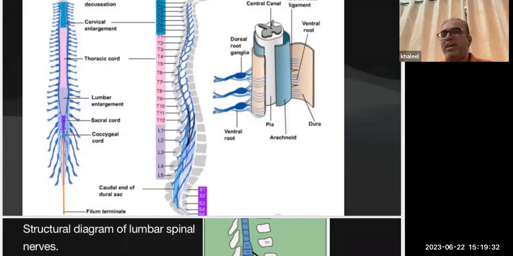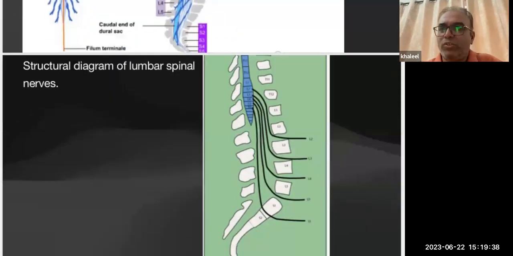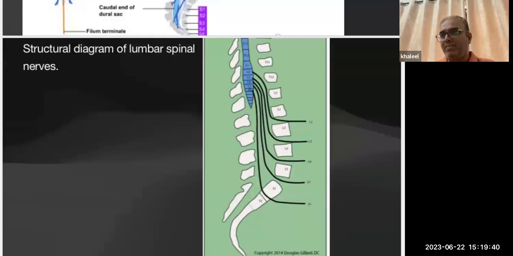And we see here the dorsal root ganglia as well. I will talk about it a bit later. The spinal cord ends at L1, and maybe at L2 in children. However, these nerves have to supply the lower part of the body and the lower limbs. So, as a rule of thumb, these nerves usually have to travel approximately 3 vertebrae to come out from the foramina at the corresponding vertebral level.